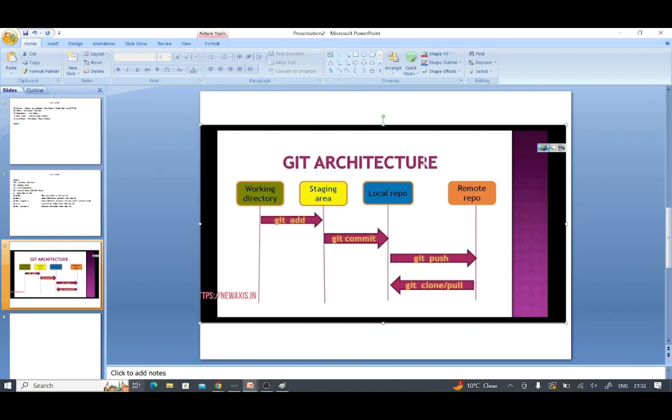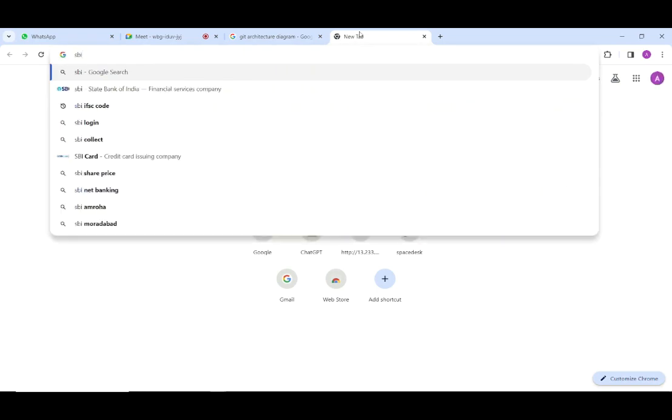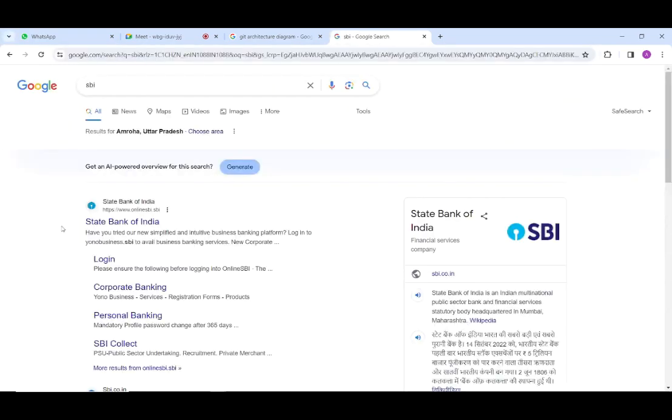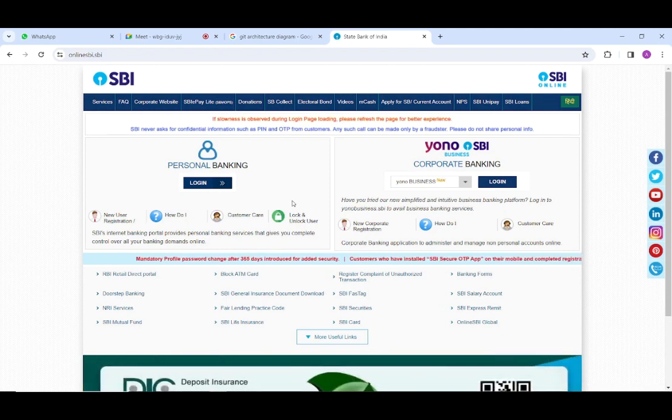For example, sbi.com. If you see, this is the front page, right? It is coded in some language like Python, JavaScript, or any other language. I don't know in which language they wrote this website.